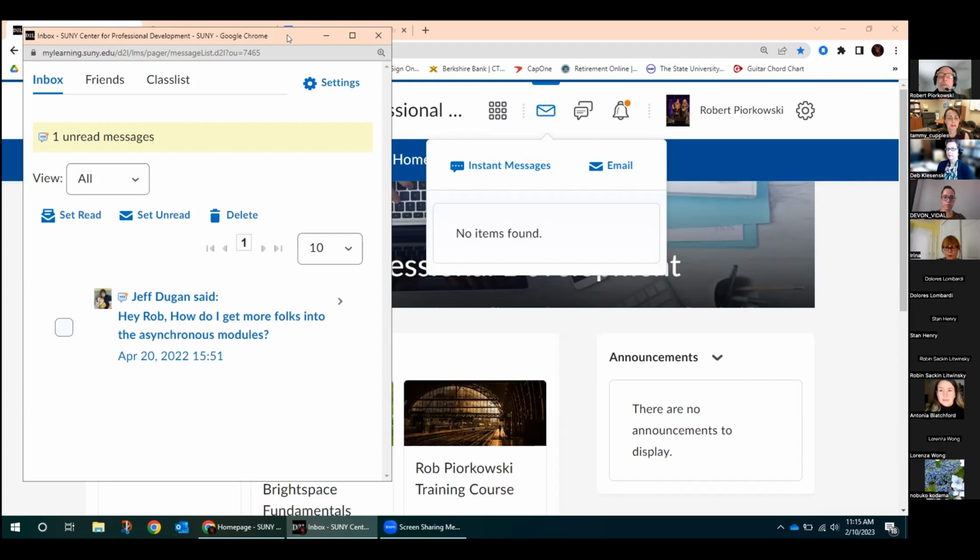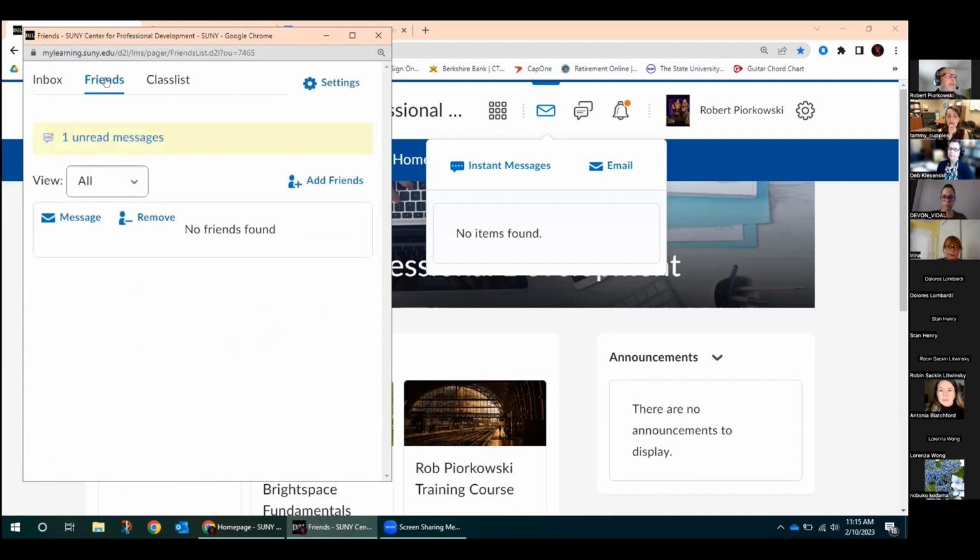What I recommend is that you choose one and you stick with it. So this is the instant messaging interface, and as you can see, fairly transparent. There aren't that many things that are confusing. I'm in my inbox right here. You'll notice a new window popped up when I clicked on the instant messages. I can have a friends list, and I make you aware of this because students may use it. Anytime you get alerts that instant messages have come your way, that means a student was clicking around.